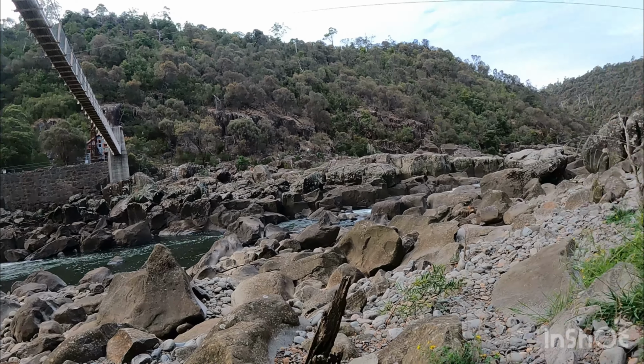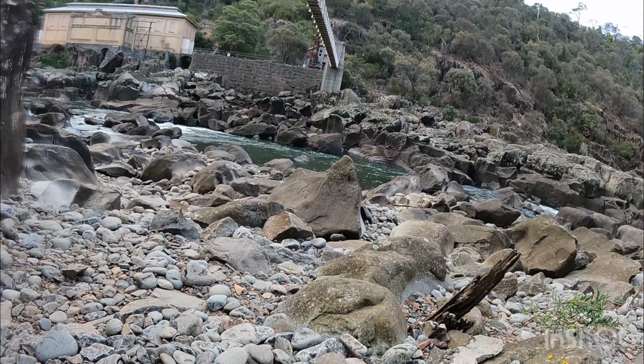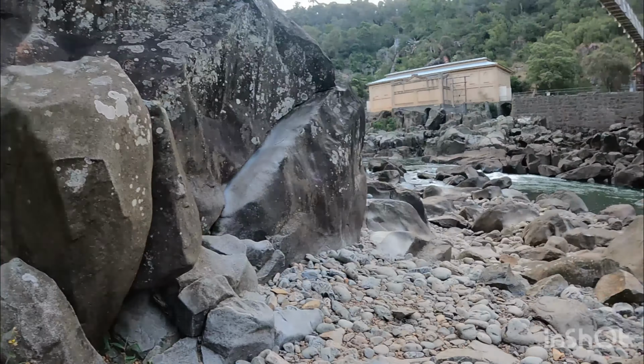I've just collected some rocks for my daughter to paint on my next mountain adventure. If you're new to the channel, I leave a painted rock at the top of every mountain I climb from my daughter Maggie. She paints them up and sometimes puts a little message on them. So I've just collected some rocks from down here by the river. Always makes it a little bit harder getting back at the end of the walk, with my backpack filled with rocks, but it is what it is, and you get that on the big jobs.